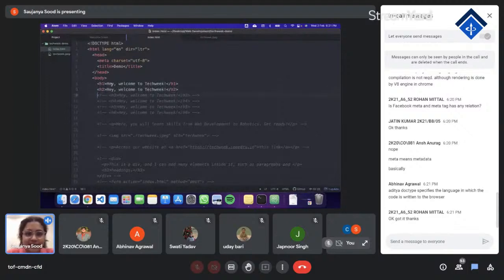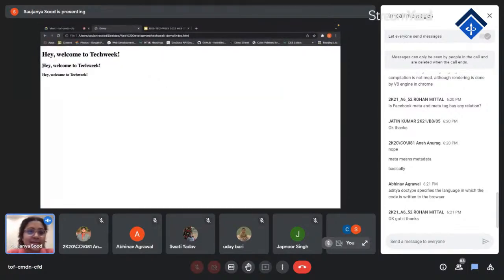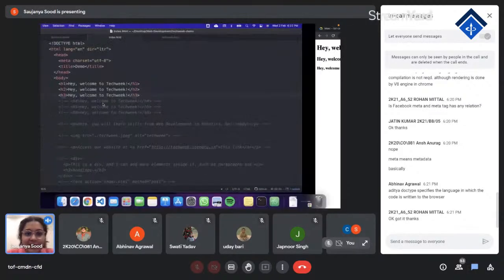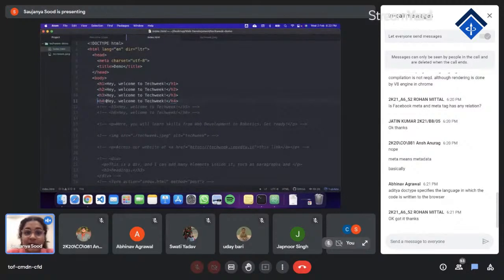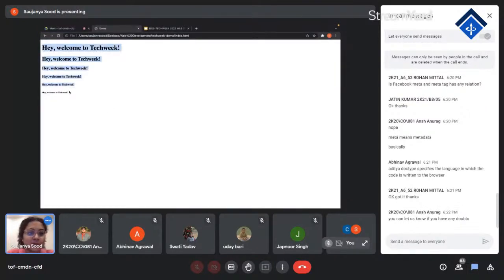Now let's see what the other heading tags do. As I uncomment two more of those, I see this is H2 and this is H3. As the number increases from H1 to H2 to H3, you see that the size decreases. And that is exactly what's going to happen as we go lower. So this is from H1 to H6, and these are all the tags that HTML provides to you for the purpose of a heading.